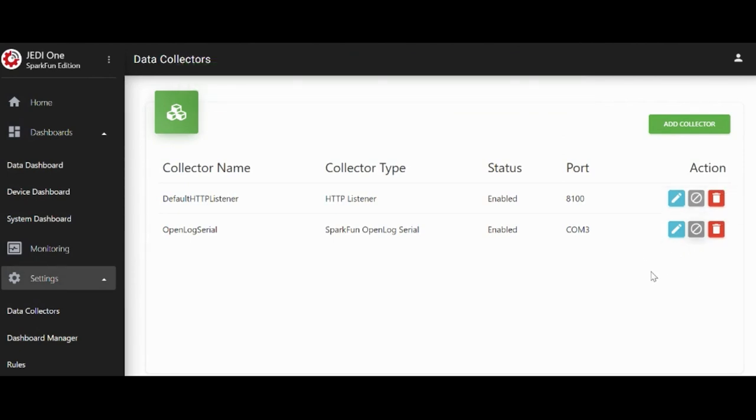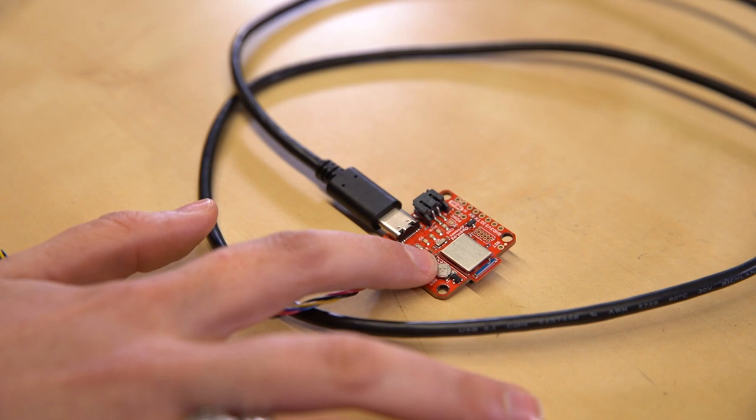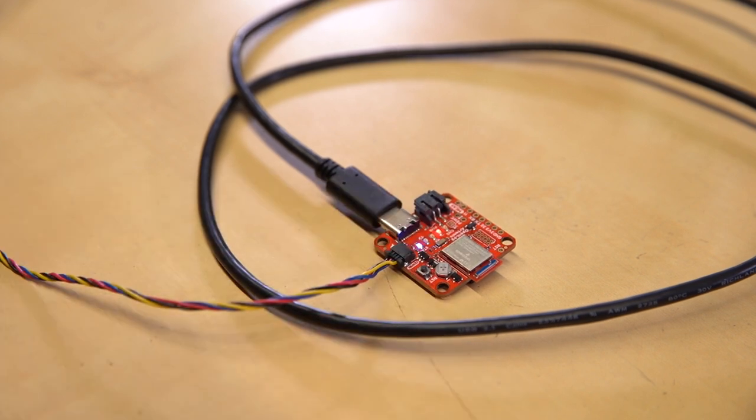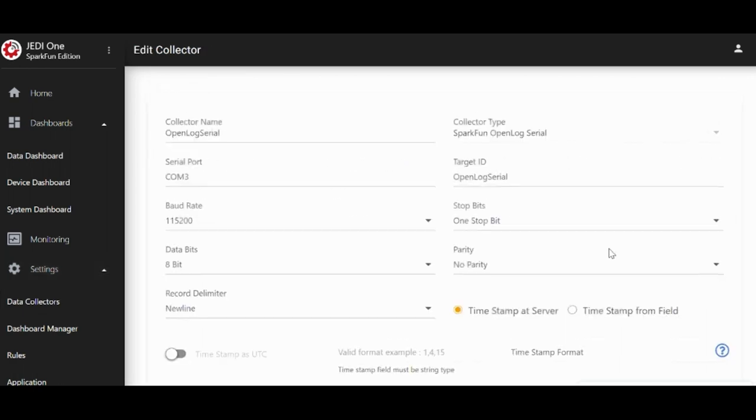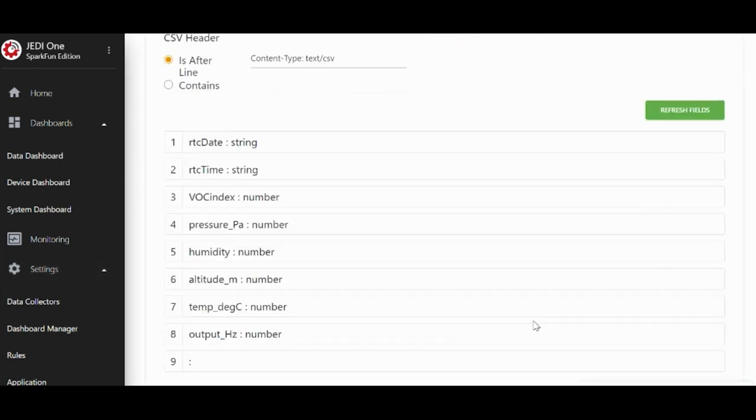And what we'll do next is we're going to hold down our reset button for a couple seconds and let it go, and it should be taking recordings now. So now that we've held down our reset button, it should be communicating with Machinechat and letting us know what our sensors are bringing in. So just to double check, we'll come into this edit collector, and if we scroll down, here are all of the things that are coming in from the OpenLog Artemis and our different sensors.